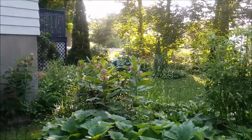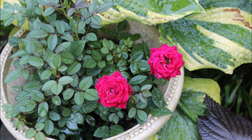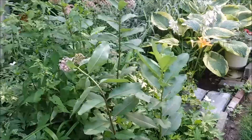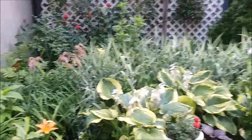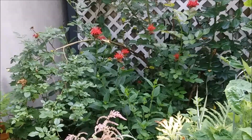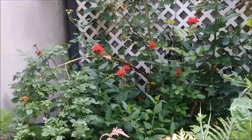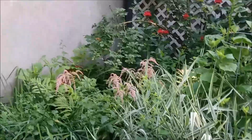This is the back view. Here's that side garden by the deck. And it has a different look, which is really pretty. Everything's pretty in the garden, so you're going to hear that word a lot. Pretty, pretty, pretty. But I also planted some of the monarda back here. This is actually where I first planted them, and then transplanted it over to the other side of the garden. But look at how big they've gotten over here. Something about this section here makes everything grow so well, so big and lush.